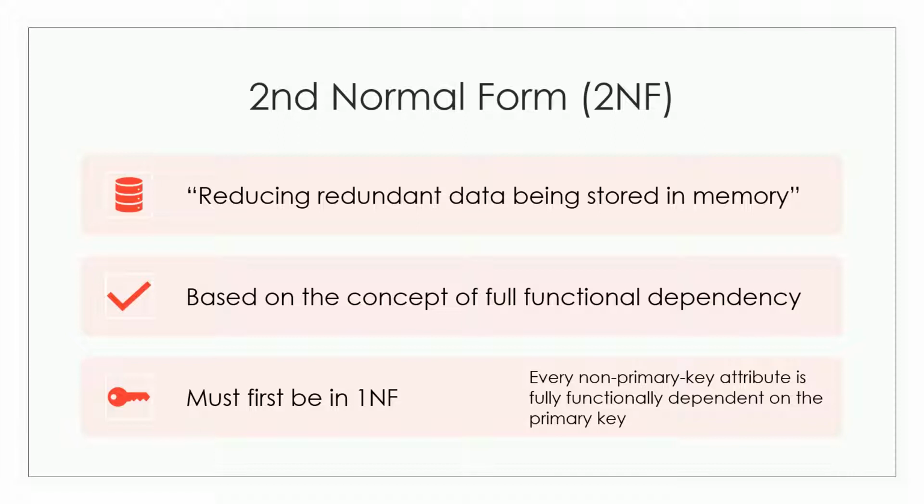Many businesses require the data to be further normalized in order to use it in their applications. Second normal form is based on the concept of full functional dependency. In other words, every non-primary key attribute is fully functional dependent on the primary key. The data must first meet the standards of first normal form, and then we must split all the data up that results in many-to-many relationships and store that data in a separate table. Another solution might be to introduce foreign keys. As we stated before, a foreign key is a column or group of columns in a relational database that provides a link between two or more data sets.